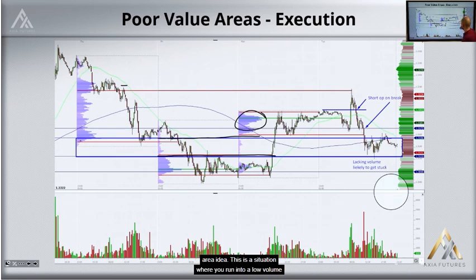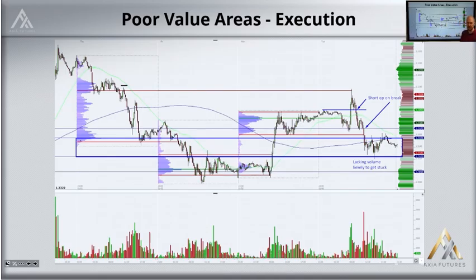Similar kind of concept though, like we looked at with that first quality of value area idea. This is a situation where you run into a low volume zone, and we then start to fill that out, because again, as a buyer, if the market's not going to stop at the top and use the low volume as support, the buyers are then going to move their bids down and try and buy from the bottom, this high down to that VPOC. That's going to become the extreme of your day. So it starts to explain how you get these ranges formed, and the ranges get formed because people are looking to try and establish value in certain areas.